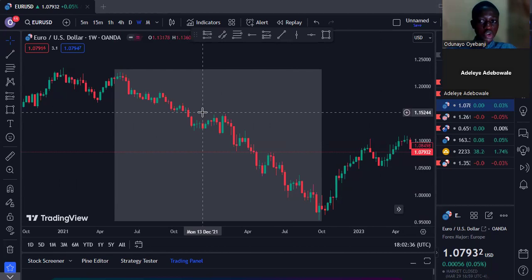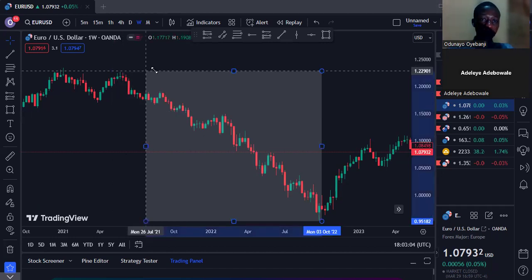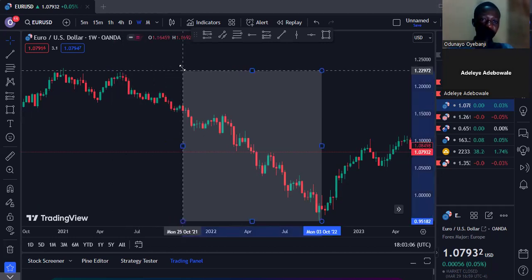This is a market trend that has played out already. It is good for illustrative purposes. Are you with me? So I'm illustrating to you, but while illustrating, I must try to let you see it from the view of as though it has not happened. So to do that, let me take up this now.